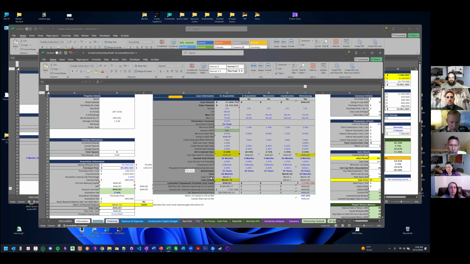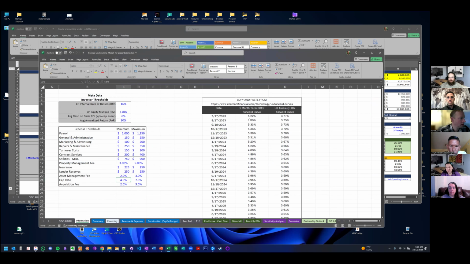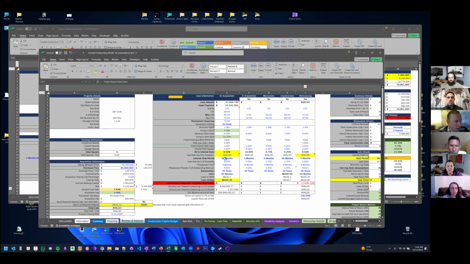As I said, the Ironclad one does handle variable rates. I come in here, I can copy and paste the forward curves for the software and the 10-year treasury. And this is what it uses. This is also what it uses if you have different prepayment penalties. You can do step down for agency, or you can do yield maintenance. Now, granted, yield maintenance is just a best guess because you don't really know what's going on with interest rates.